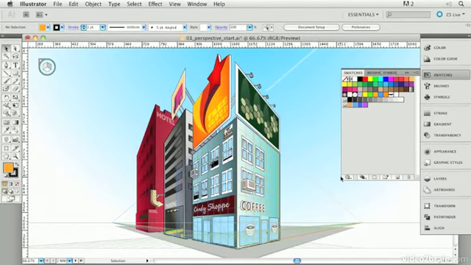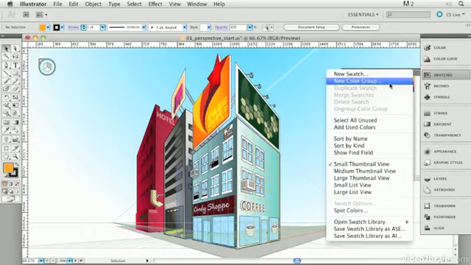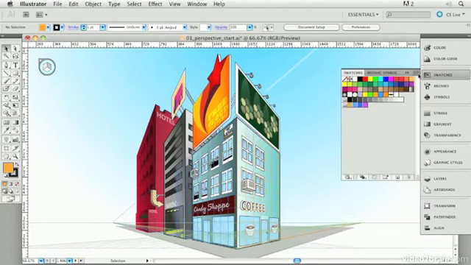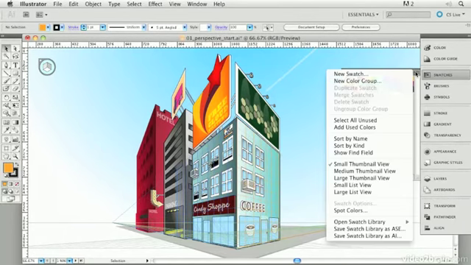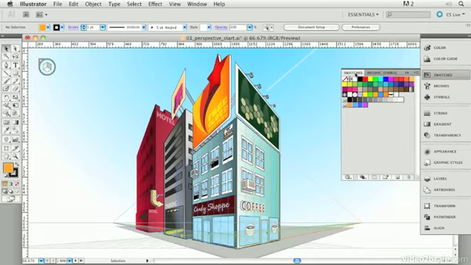Each panel might have unique icons, and if you don't know what it is, just put your cursor over it for a second. It'll say New Color Group. Look right here, New Color Group. So you could do it either way. It doesn't matter. It's whichever you prefer. You like icons? Click there. You like menu items? Choose there. The point is that the panels have these menus.